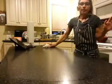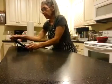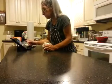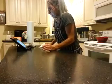Okay, I'm going to try to make potato gnocchi. And I don't have a potato ricer. Let me get my recipe. So I'm going to try to use a grater. Okay.